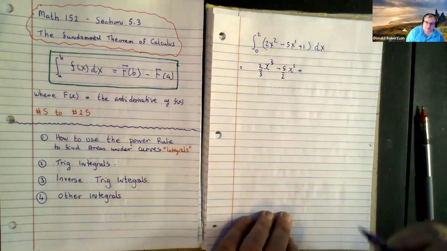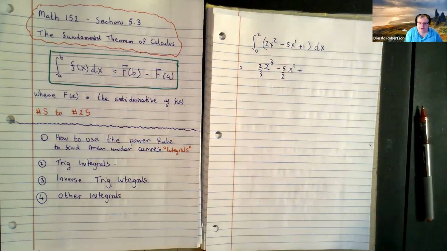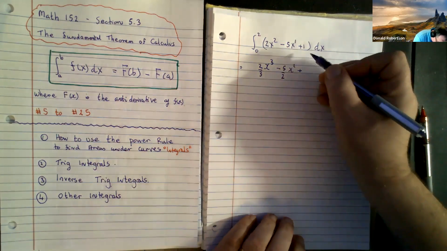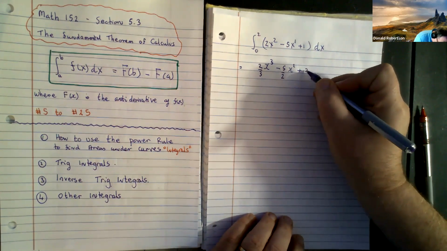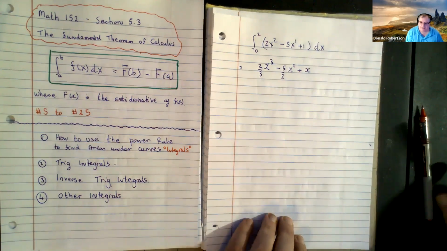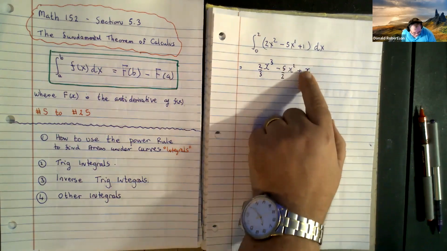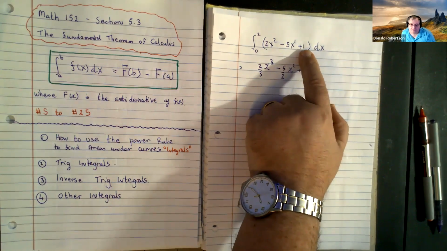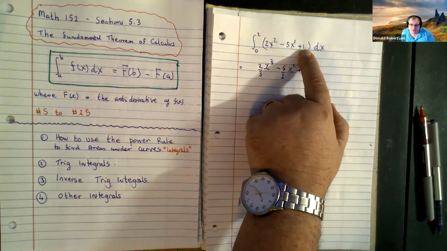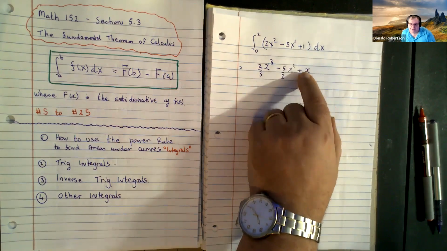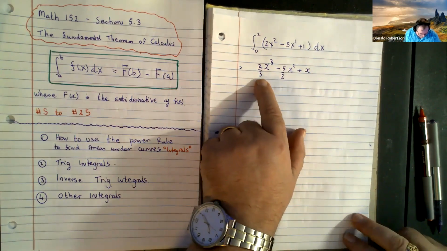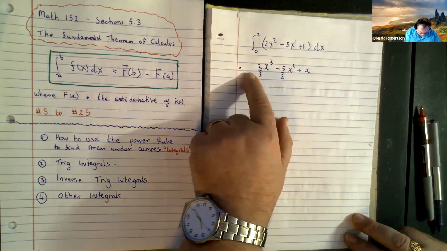Now, any number, in this case it happens to be the number 1, but it could be 10, could be minus 20. Any number, in this case just 1, the antiderivative of it will be 1x. If it was plus 5, the antiderivative would be plus 5x. So I just use that as a special case. Whenever I find the antiderivative of a number, I just stick an x next to it. So this is our antiderivative.